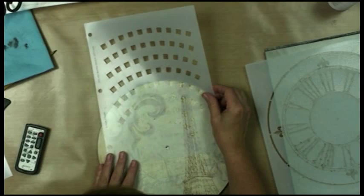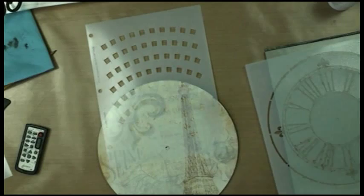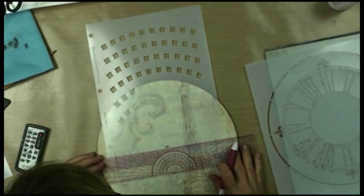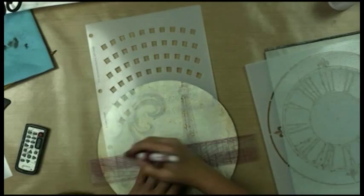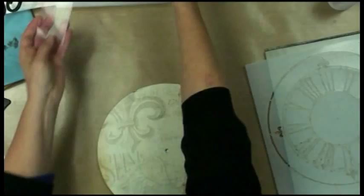I'm going to get it lined up, and then I'm going to use a straight edge or a ruler. I'm going to use my Ghost Writer. Okay. And then I'm going to make a mark out here. Maybe I'll switch it. The Ghost Writer has a gray lead, a white lead. Okay, so I'll make a little mark out here, and I'll know that that's where 3 o'clock goes, and that's where I'm straight.